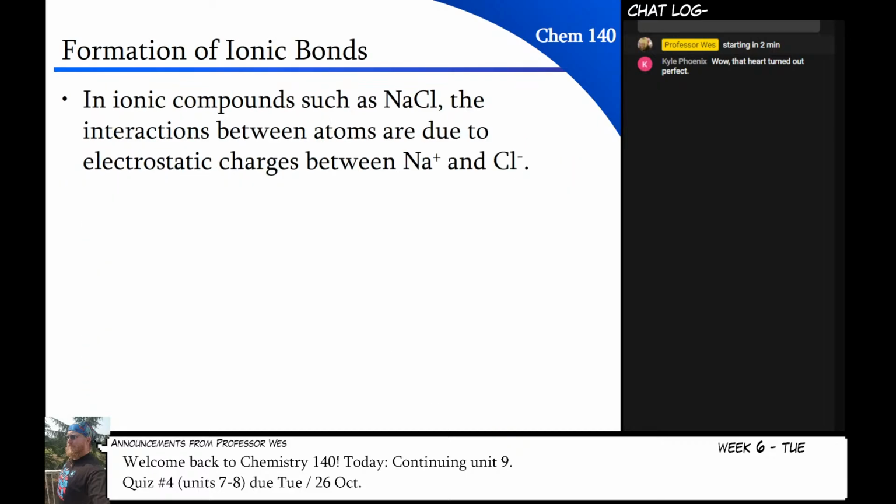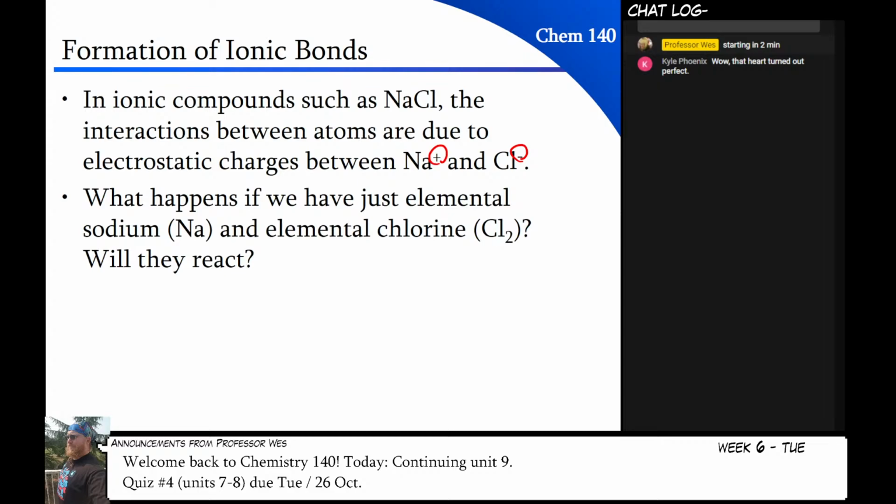All right, so we know that if we have a positive and a negative, they would attract to form, eventually, a lattice. But what happens if you do this? What happens if I were to react regular old sodium and then chlorine together? I'm going to just take half of my Cl2. Chlorine arrives as Cl2 because they're bonded in pairs. But if I added these to a container, what would happen? Would they actually react? Because there's no charges present, right?